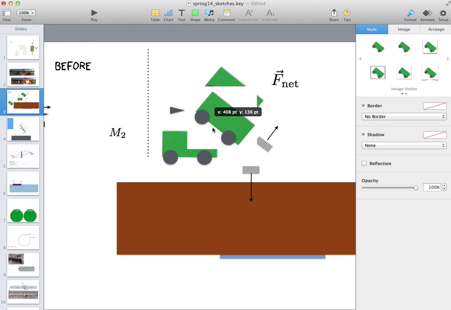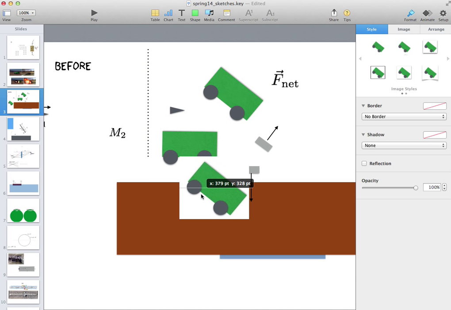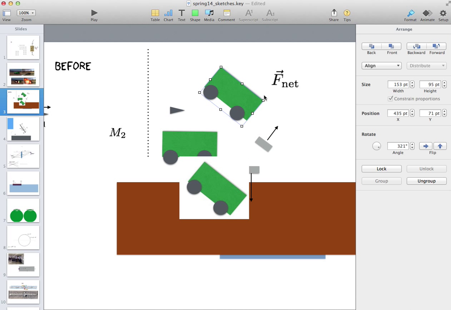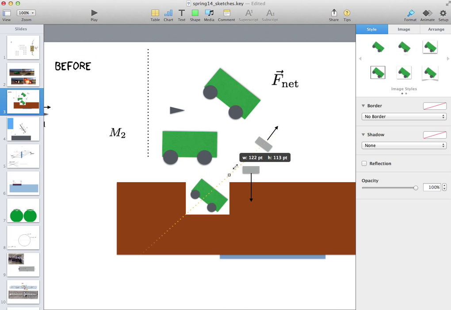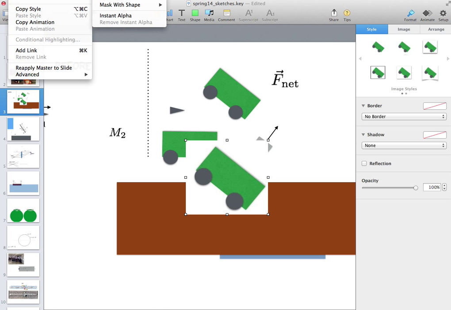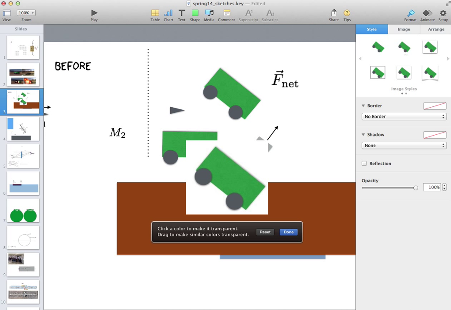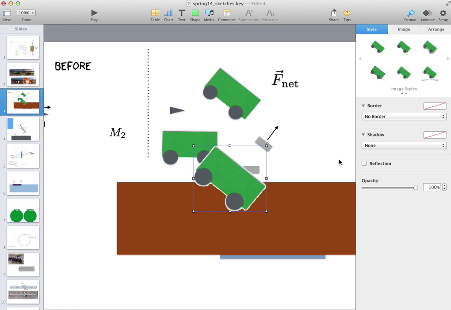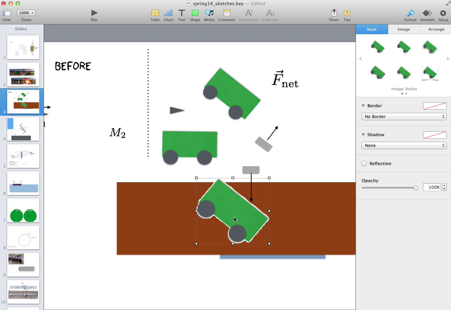Now, there are some cases where it helps to have something that's a picture. And I'm not really, oh, to scale. Watch this. Oh, it works now. Okay. This one you can change the scale too really easily. One thing that is cool is to get rid of this background here. So if I go to Format, Image, Instant Alpha, what this does is it says, okay, I'm selecting all that color and I'm deleting it. And that's it. See, and there was a shadow. That's why you see that. But now I have a better image.